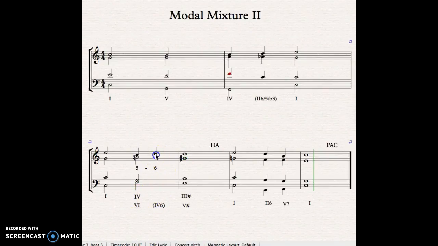But the thing is, we're not in the key of A minor, because we're not going to cadence in A minor. We're going to go right back to 1 in the key of C major. So this really is a 3 with the raised third. Go all the way up to mi.